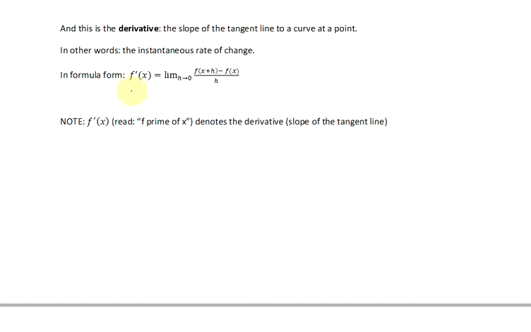And so the formula of derivative is the limit as h tends to 0 of f of x plus h minus f of x all over h. And this is just basically a version of the slope formula that we know from back in algebra. Okay, so just to recap, this is the important part right here. The derivative is the slope of the tangent line to a curve at a point. That's the instantaneous rate of change. That's the slope of the tangent line. And then this is the important guy as you're working problems, the formula for derivative.